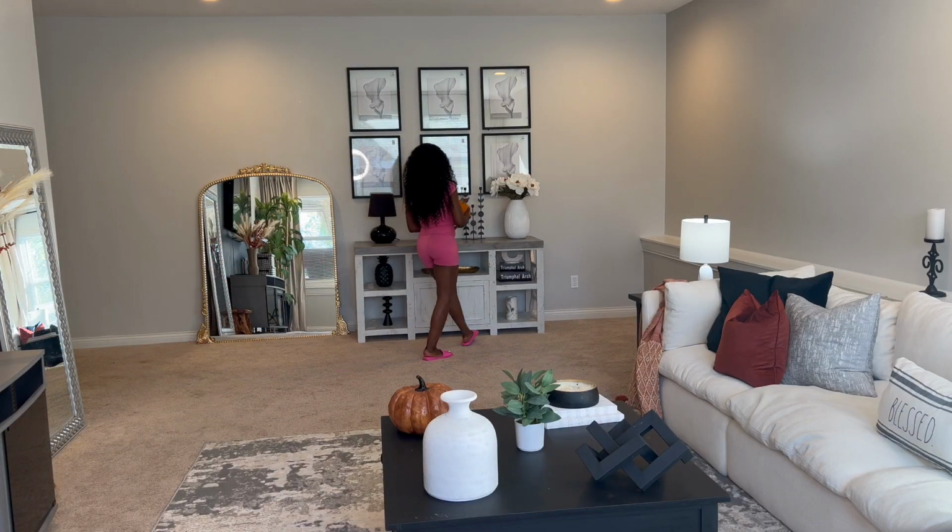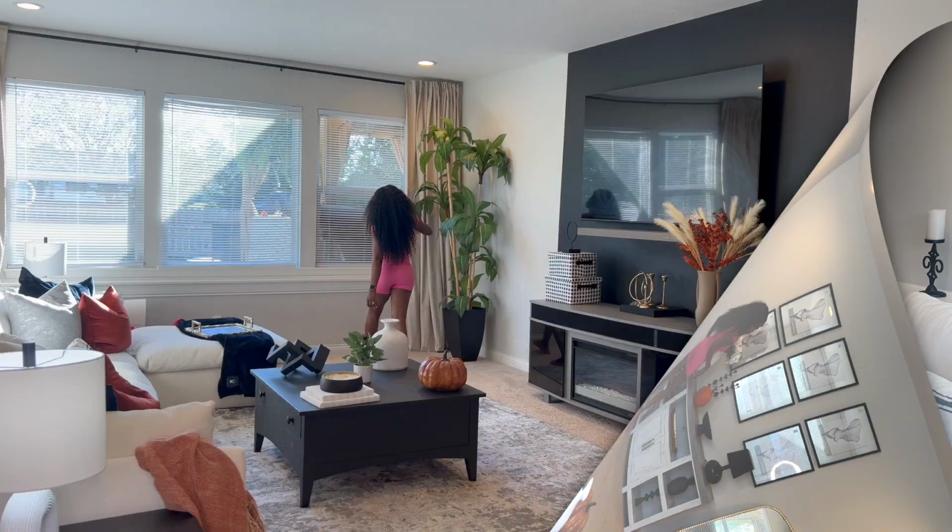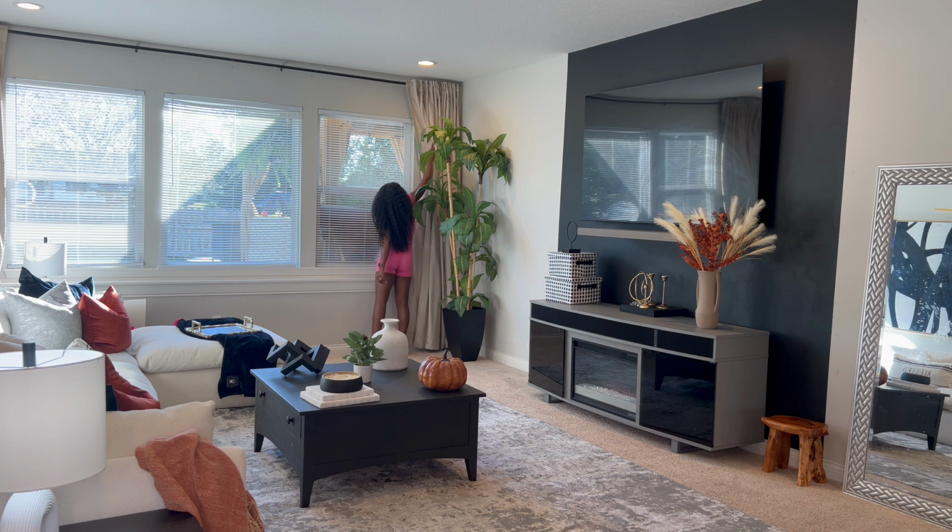This is my reason for liking neutral color furniture, because you can switch it up by just adding little things and the whole room changes to whatever season you want it to. So that's one of the reasons I really love neutral colors.